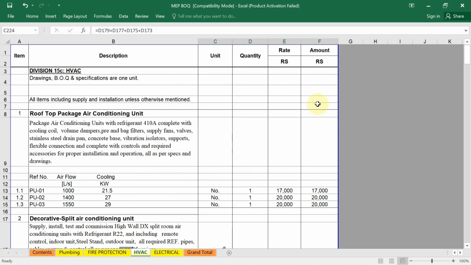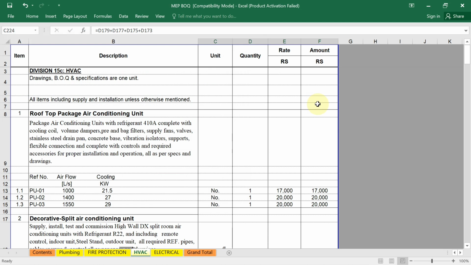To prepare the BOQ for HVAC work, you have to follow some steps. First, you have to understand the project scope, so you have to review the design documents, everything. The second step is to break down the HVAC work by category or subcategory. Third, you have to list all the components and activities like equipment, ductwork, piping, insulation, commissioning, everything. Then the fourth step is to quantify each item: measurement, unit, takeoff quantity, everything.